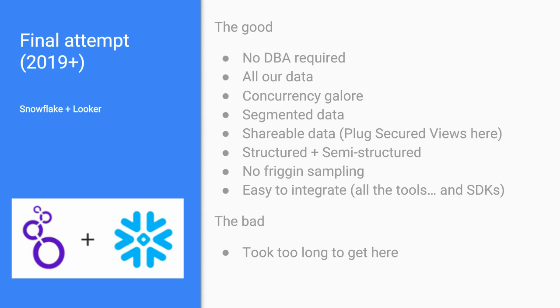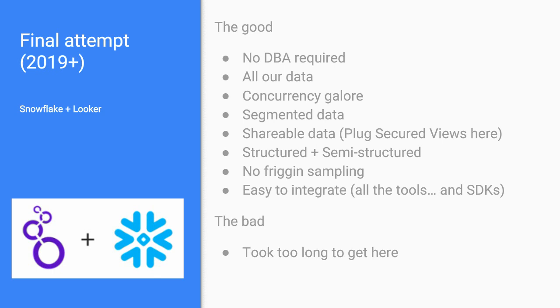The data is just beautifully segmented, especially when leveraging secured views. We can share direct access to our warehouse with larger clients, which they find to be actually kind of nice and makes us approachable. The data we are able to share with them is secured at the column and row level down to their data, and we really don't have to worry about too much.